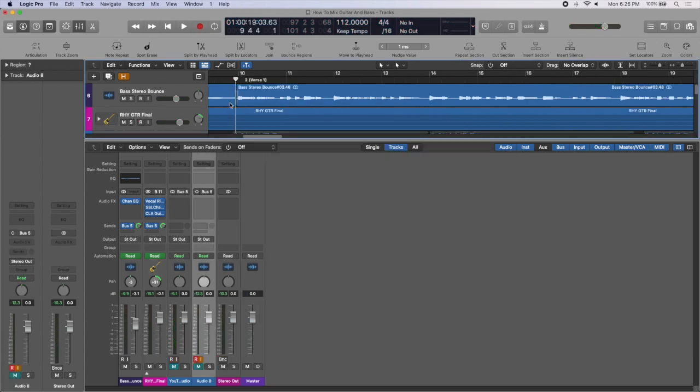So now let's take a quick listen, and you'll notice how the bass and guitar are now sitting in their own spot.